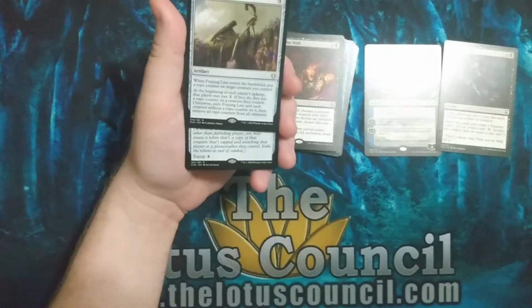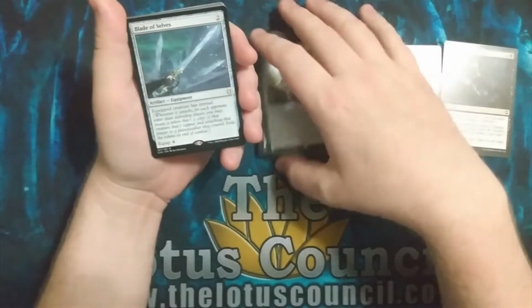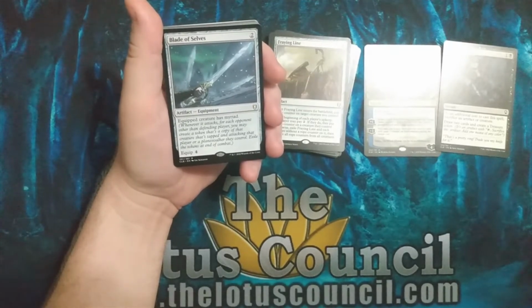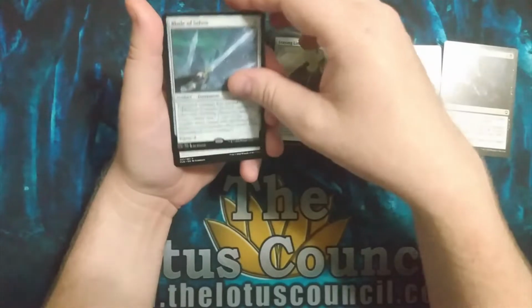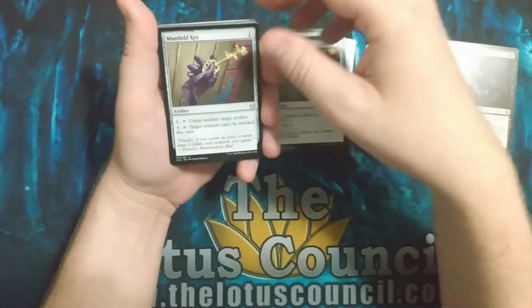There's a really nasty combo with this and the Kaldheim Vorinclex. Yeah. Blade of Selves. Equipped creature has Myriad. Whenever it attacks, for each opponent other than defending player, you may create a token that's a copy of that creature that's tapped and attacking that player or planeswalker they control. Exile the tokens at the end of combat. Definitely don't want to put that on a legendary. And of course, Sky Diamond. Manifold Key.